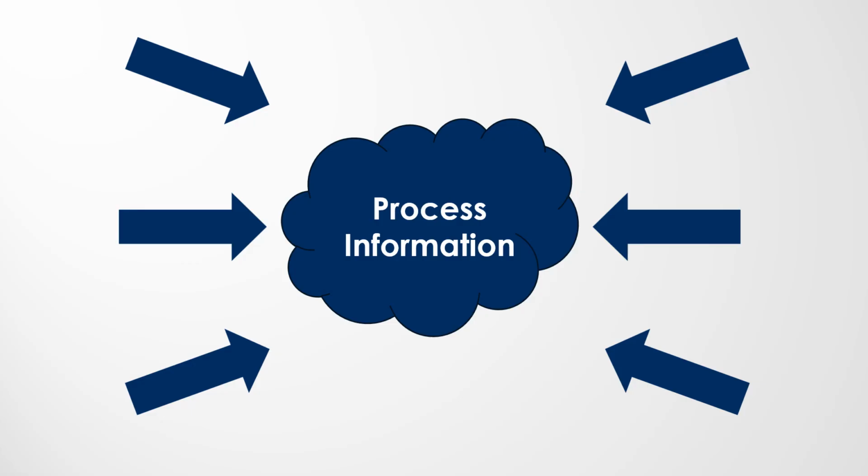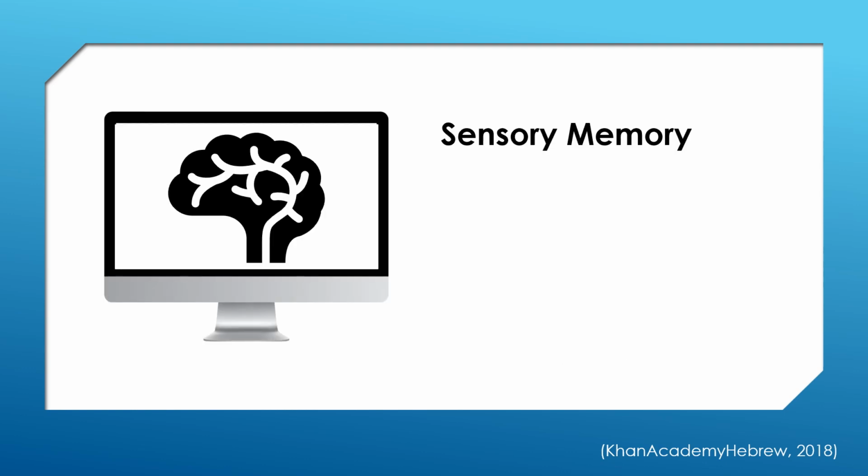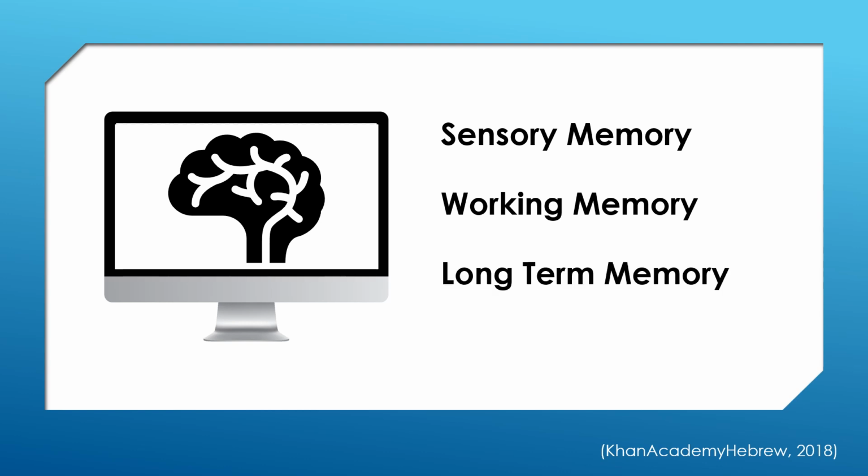When it comes to this theory, we focus the brain on how learners process information. With cognitivism, we first think of our brain as a computer. This is known as the information processing model, where a computer processes information with RAM and encodes that information into a hard drive. Our brains too process information. Our brains process and encode information moving from sensory memory, which is what you're taking in with sights and sounds, into working memory or short-term memory, which is what you're thinking about right now, and from here into long-term memory in the form of declarative and non-declarative memory.